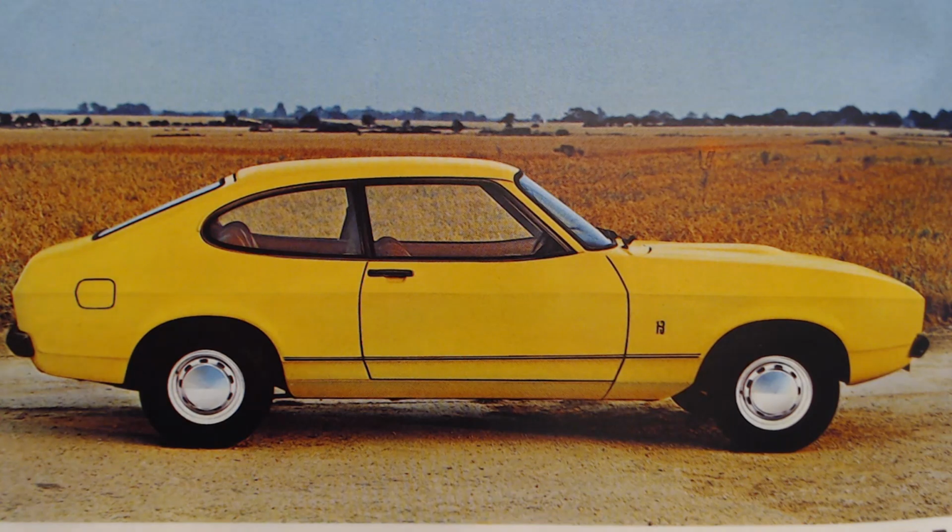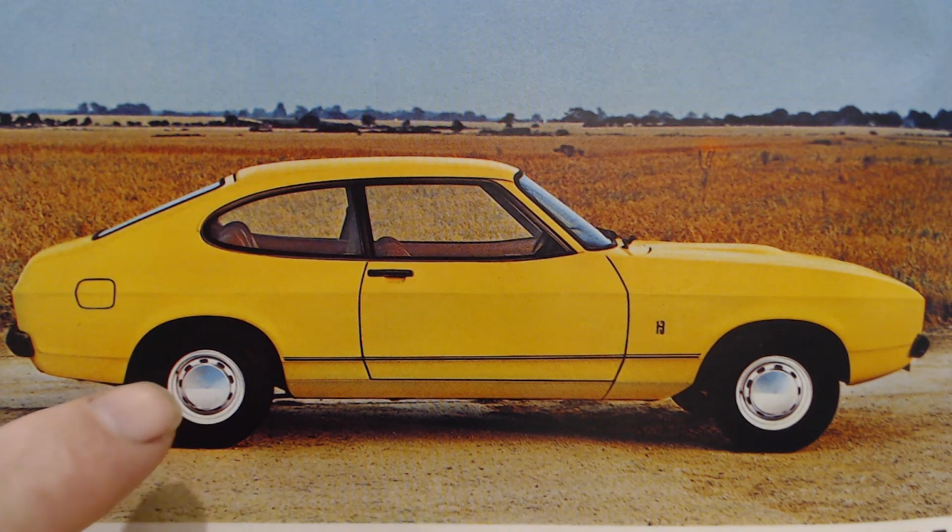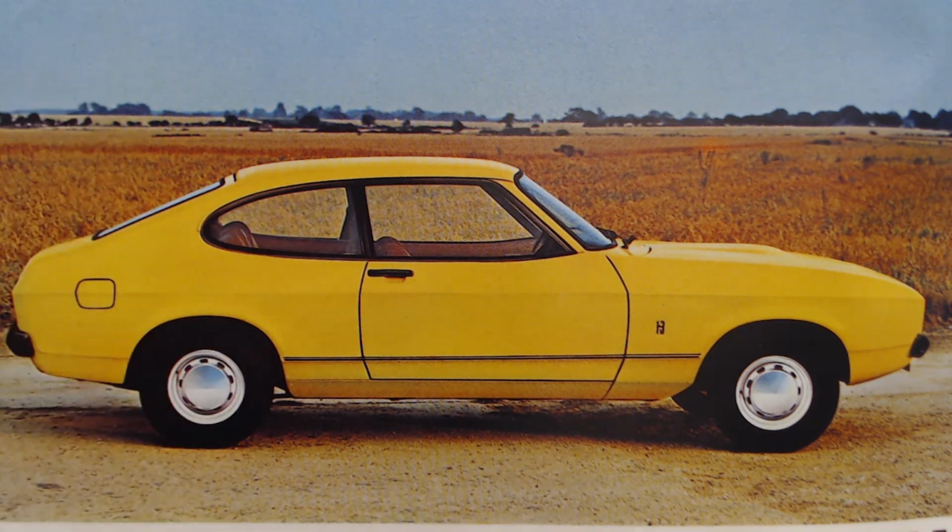This is a very weird picture of this, and you often find this, the very base models are very much tucked away and forgotten about. This is the only image in this particular brochure of the base model, and I think it's very much a picture that's been doctored somewhat. The wheels don't look quite right. Yeah, they had these centre chrome caps, but these look like they've been coloured in afterwards. In fact, the whole car looks like it's just been superimposed on this background. So I do have a better picture of the base model in the 76 brochure, so let's have a look at that.